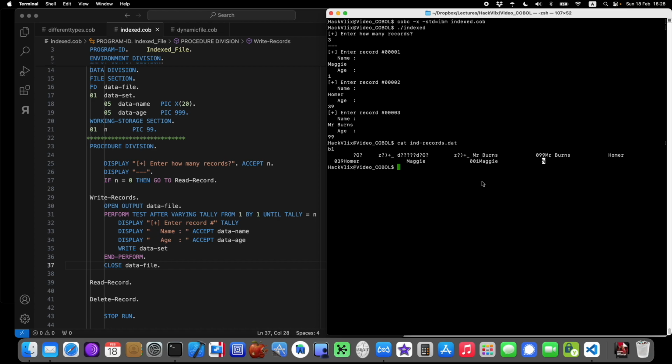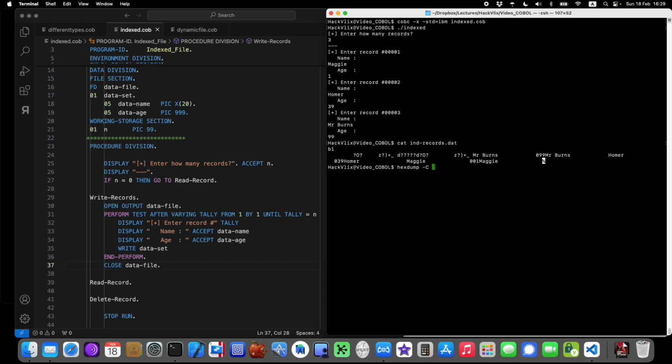And you see that the names, so the keys actually, the main keys for our data sets, appear twice. So I guess this means that this is the way in which COBOL saves the keys that are used to access the data later on.